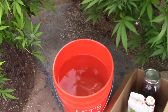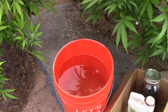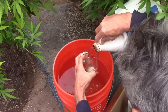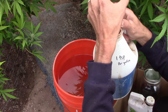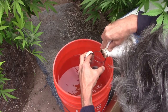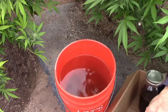We've got some cow mag. Normally I've been using that burnt bone, which has calcium and phosphorus in it, but we don't really need the phosphorus. We got that bat guano that we put in 2 weeks ago, and we're gonna be good right there. So let me find the teaspoon. Okay, here we go. We're gonna go 1 teaspoon per gallon on the cow mag. And 1 teaspoon per gallon of kelp.